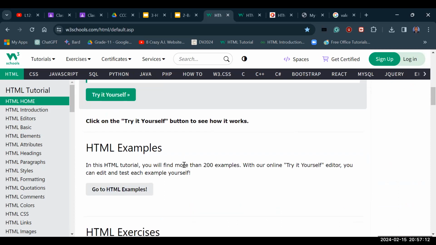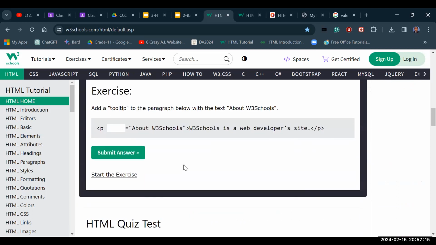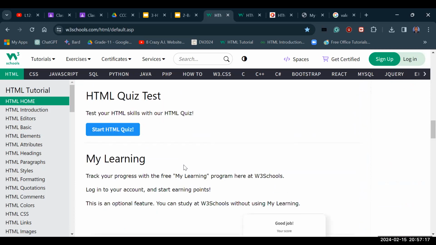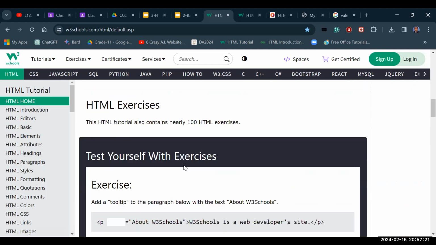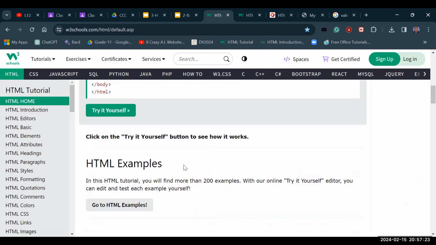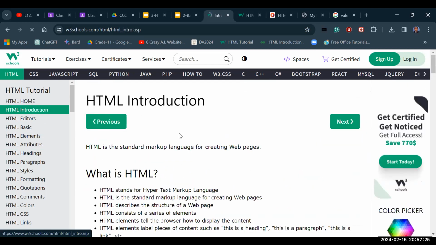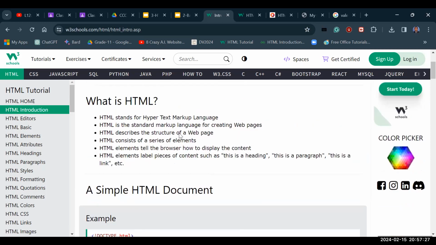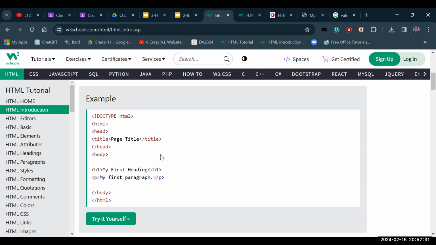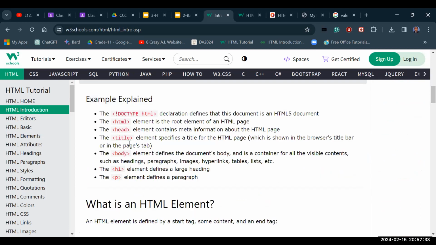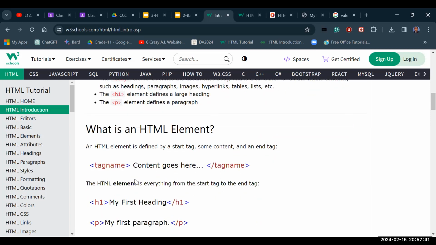For example, right here, some of the basic things are here, right? Same thing we have already studied, right? So here, what we have explained, HTML, head, title, body, H1, paragraph, right? This we already learned, right?